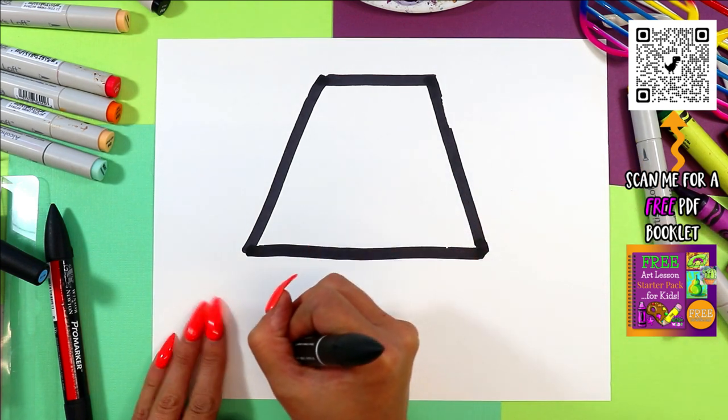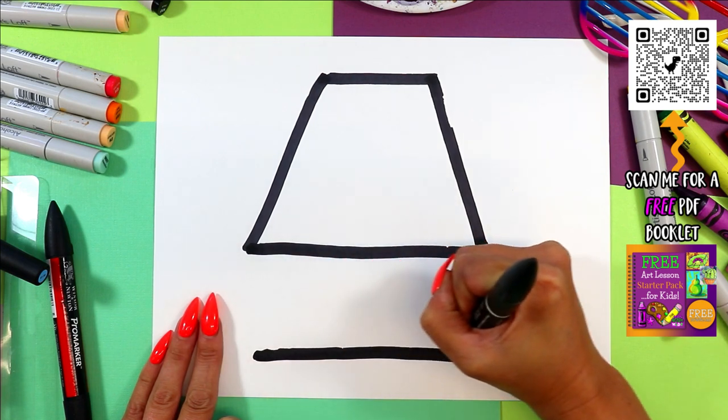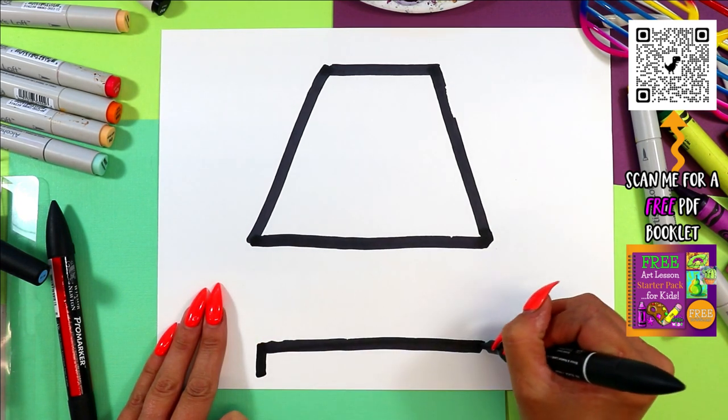All right. Now, we gotta do a base, so we're gonna draw a rectangle at the bottom. Oh, my rectangle got crazy, guys. Do your best job at drawing a straight line. Don't get worried if your lines are not perfect. The more you practice drawing straight lines, the better.